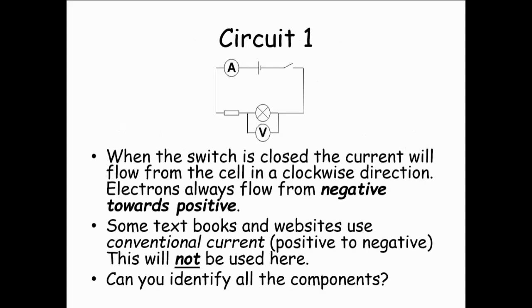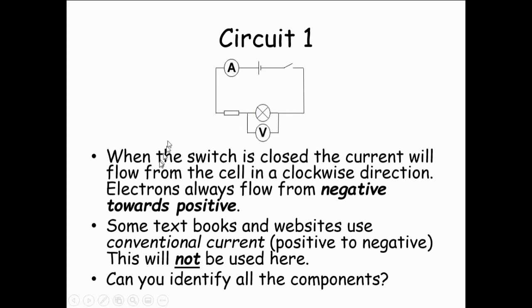Okay. So here's a circuit, right? So we'll call it circuit 1. And let's talk through the circuit and make sure you understand it. So when I look at circuits, I always start at the power supply. Now, in the circuit here, the power supply is at the top, and you can see it's a cell, and the negative side is on the right hand side, and positive side is the left. Now, as we go around the circuit clockwise, we've got a switch here, and then down here we've got a lamp or a bulb. There's a voltmeter, a resistor, and finally we've got an ammeter.